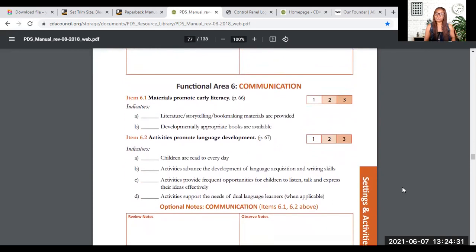Communication, I mentioned through storytelling. So when you're reading a book, you don't want to read in a monotone, because children don't respond to that, as you guys probably already know. When we're observing you reading to a child, you want to give more animation, because that's how boys and girls learn.